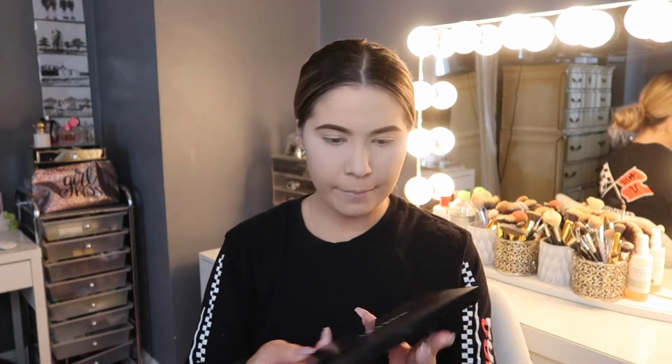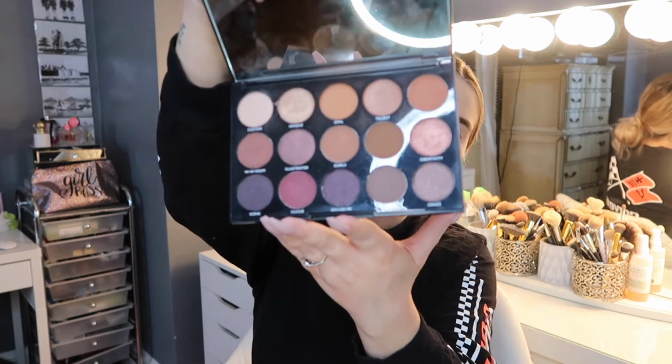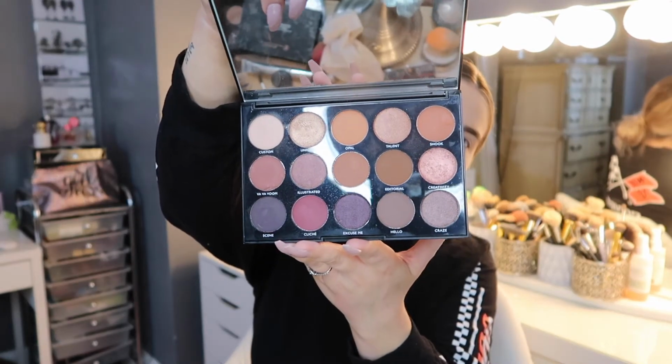For my eyeshadow, I want to use more warm colors, like everyday warm colors. I really switch it up, honestly, depending on what's in front of me at my vanity that day. So I've been grabbing the Morphe, their newer palette, the Nightmaster 15N. This is really pretty. It has really warm colors, and I feel like it's a really good go-to palette. I'm only going to use two or three shades out of it.